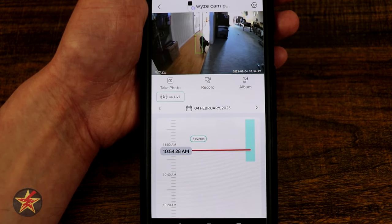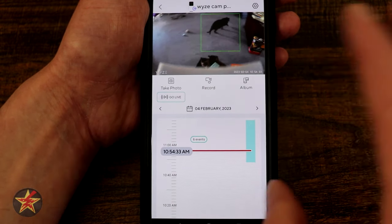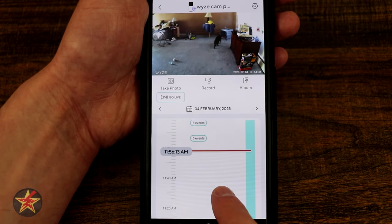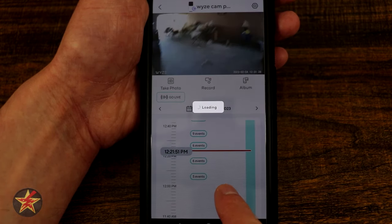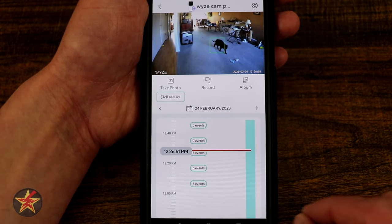But notice it says 6 events. And right now it's tracking the cat from the recording. So it's following the cat around. But as I scroll through this, you notice that it says 5 events, 6 events, 6 events, 9 events. It's not bringing you directly to where those events are.